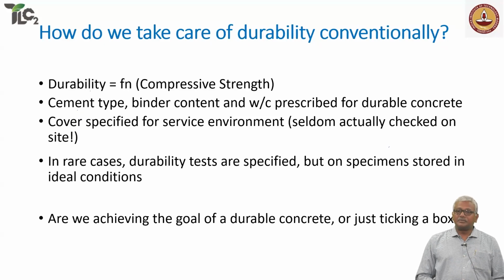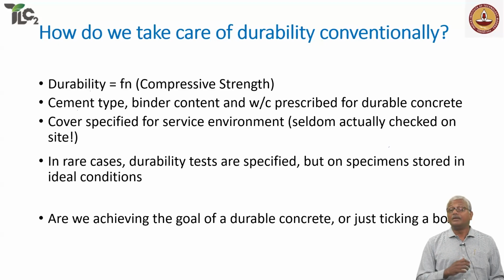Now, what questions we need to ask as engineers is, are we really achieving the goal of durable concrete by doing all of this, or simply ticking boxes? Yes, I've chosen the right cover. This code says that I need to use so much cover. I've used this cover by using the cover block. I've used this cement. I've used this kind of an aggregate, whatever it is. I've just ticked several boxes. We have not really thought about whether what we are doing in practice is actually going to get us durability in the site or not.